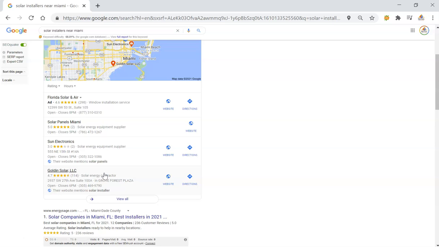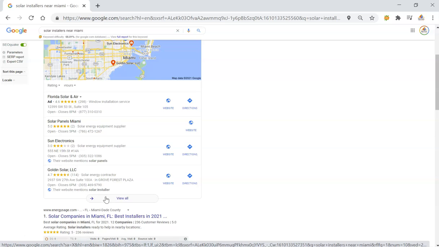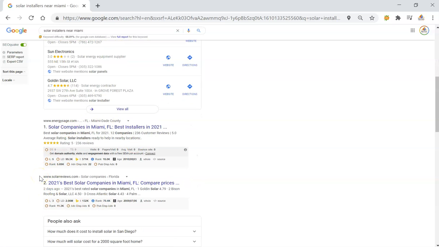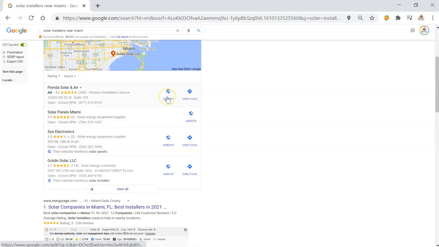And then on top of that, curating content in the form of blog articles that will go in the form of microblogs with the right long tail and medium tail search terms that people are currently searching in the solar space. And when you combine all three of these strategies together, it packs a potent punch for getting you in the top three over here, where you're going to be able to get visibility in a far less amount of time than ranking your website over here. However, you do have to do both in tandem because the guys that are at the top are usually the ones with the bulky, meaty websites, okay?